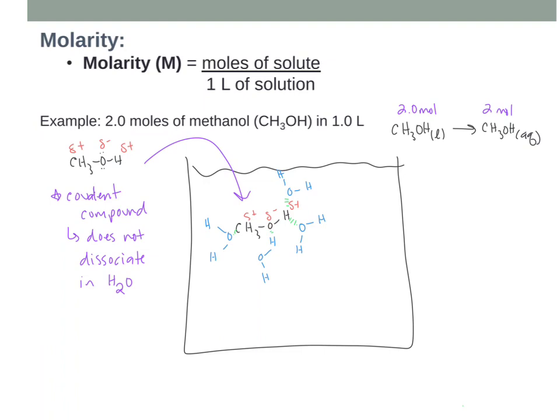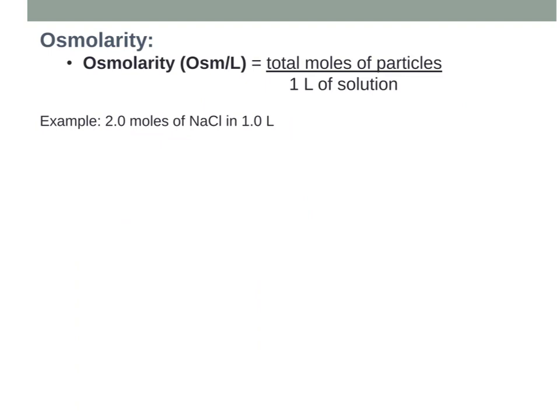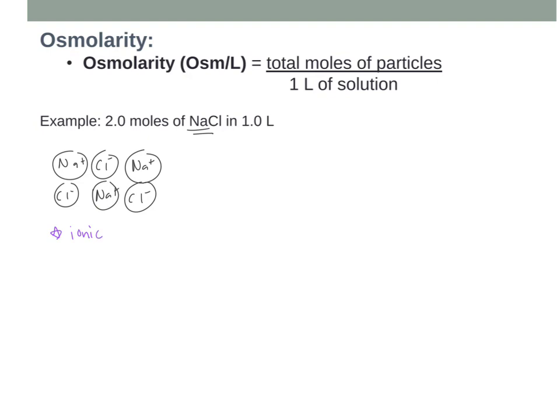Now, this is actually different if we're talking about an ionic compound. So if I look at an ionic compound like sodium chloride, remember that sodium chloride is going to end up looking something like this, right? It's a crystal, so we have these alternating patterns of ions. I'm not going to draw a million, but you just want to jog your memory. We have all of these ions hanging out next to each other because they have opposite charges. So ionic compound, and again, we know this is ionic because sodium and chloride have very different electronegativities.